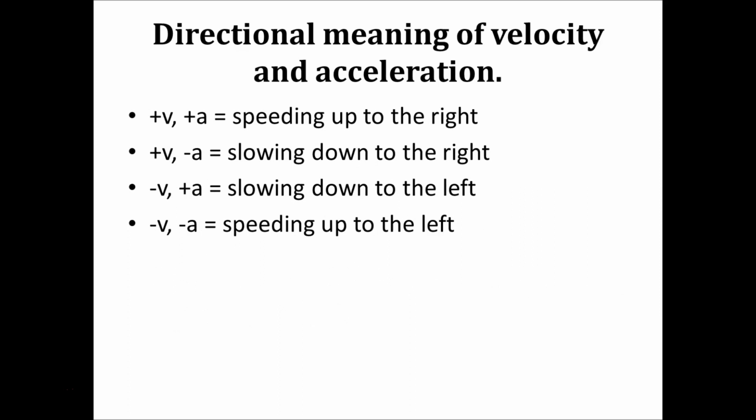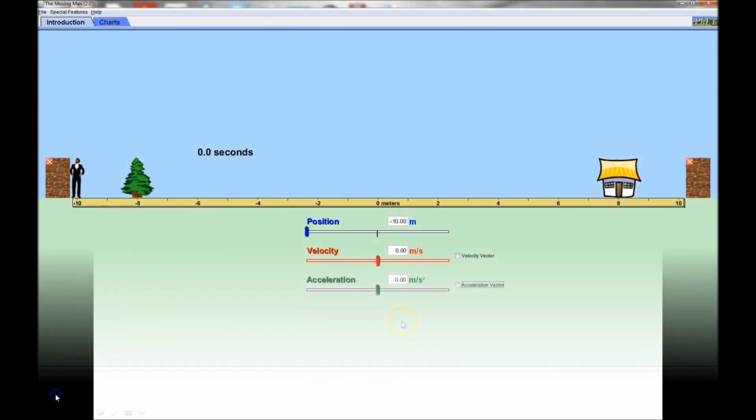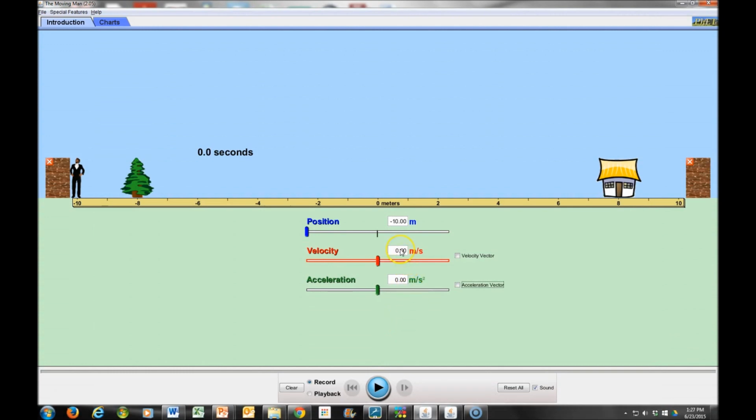So there's 4 cases here. What I'd like you to do is to go ahead and push pause on the video, write these down, and then I'm going to use the visuals to help explain these in more detail. So push pause now. So let's take a look at a visual of these 4 different cases.